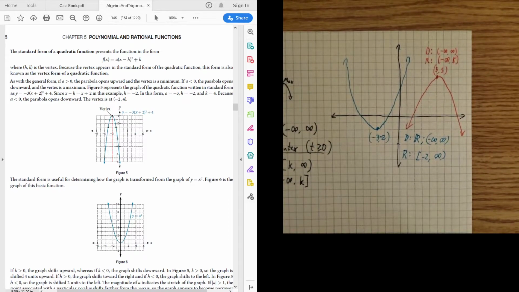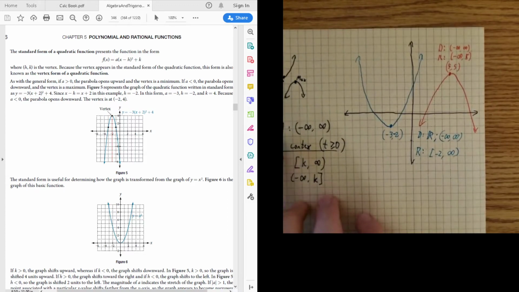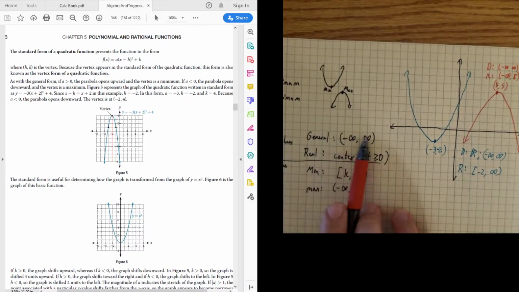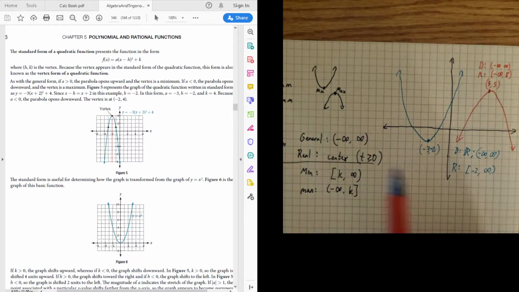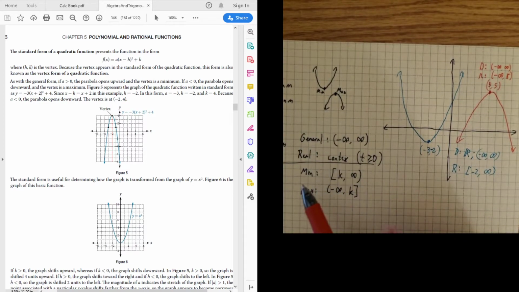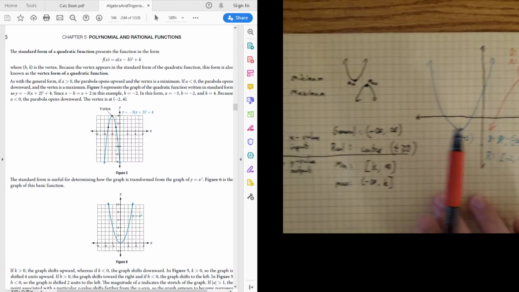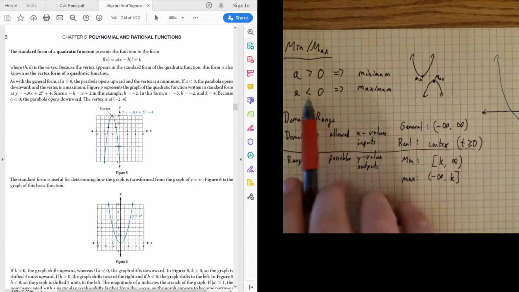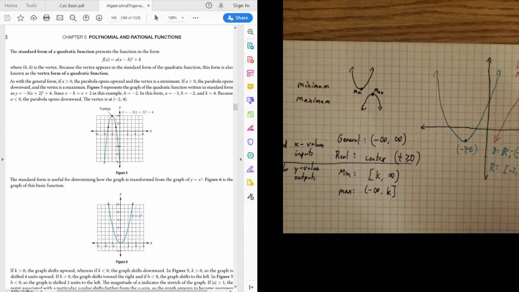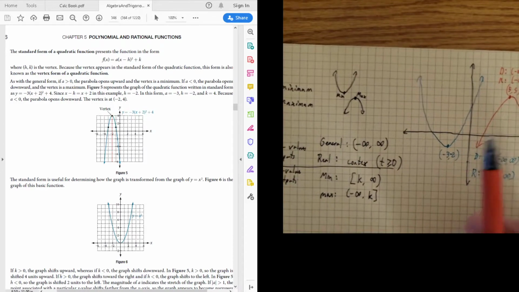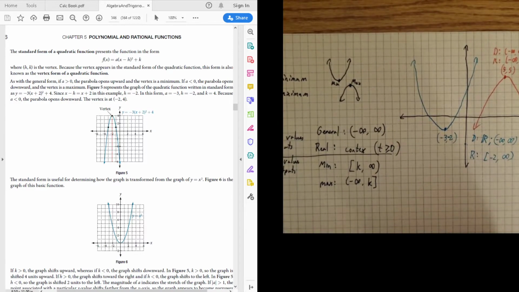This represents to our problem that we have different domains and different ranges depending on the context. Notice that because both these are general, the domain stays consistent, -infinity to infinity, -infinity to infinity, -infinity to infinity. But the range changes depending on context. Is there a minimum or is there a maximum? Which, remember, we can determine by looking at the a value. Or you can just look at the picture. If there's a minimum, then you do the minimum steps. If there's a maximum, then you do the maximum steps. So there we have it.